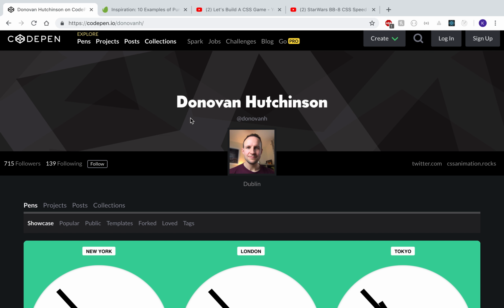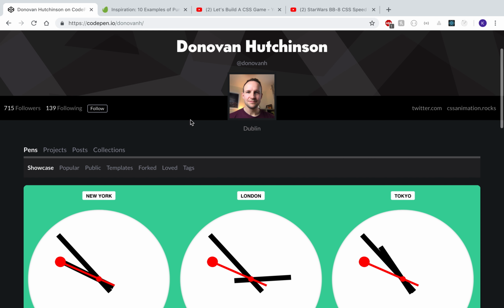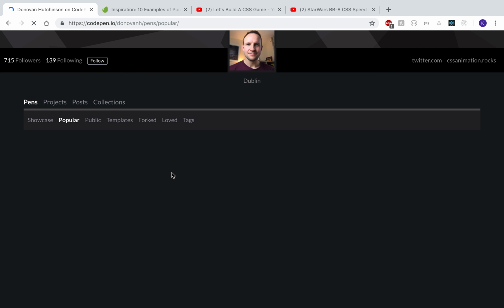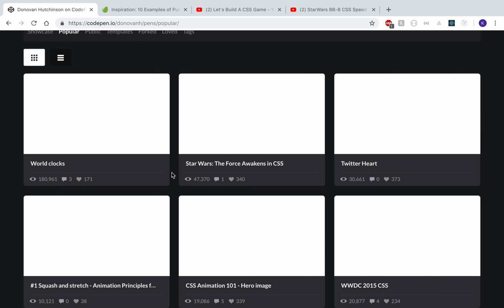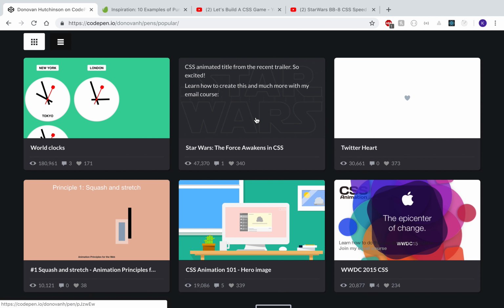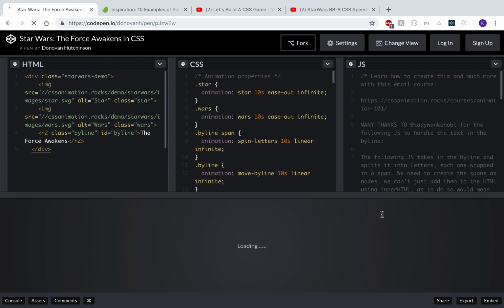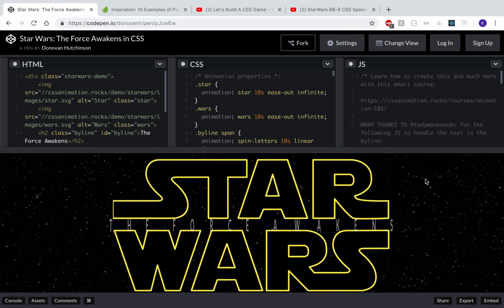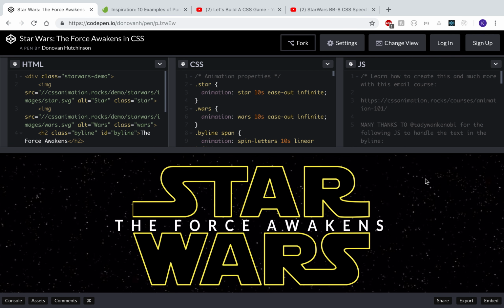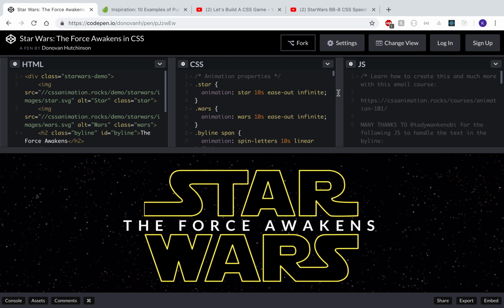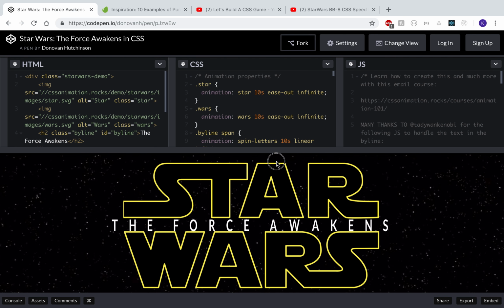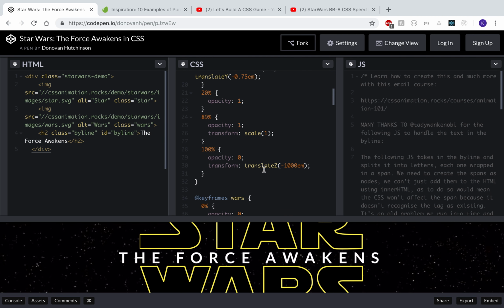He has his own tutorial website as well called CSS Rocks. But he also has a lot of his code on CodePen. And he has these animations. Here we go. There's loading. That's all CSS animations right there. And the best part is that he has his code right here. You can see exactly what he did, like all his CSS right here.